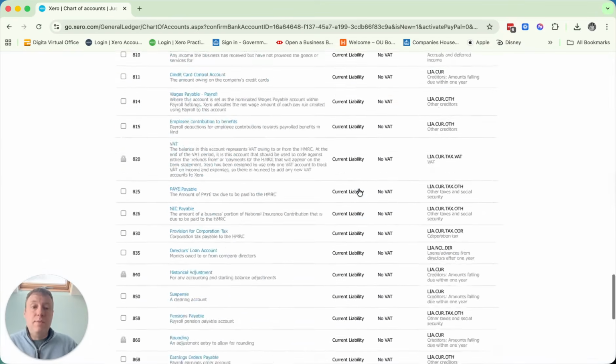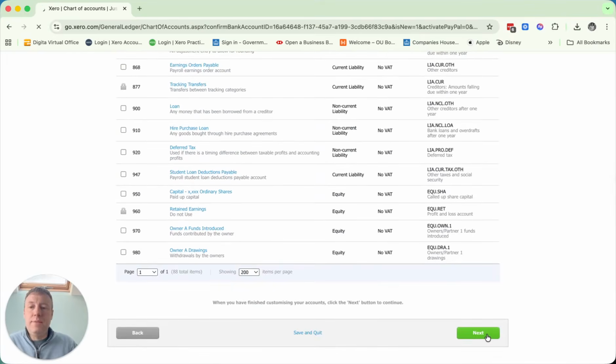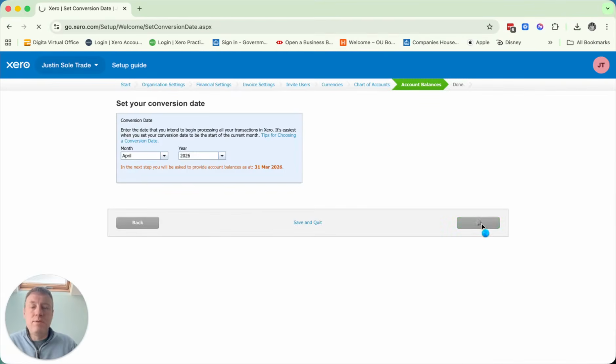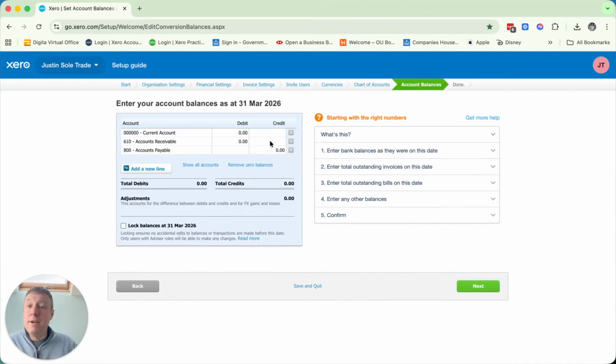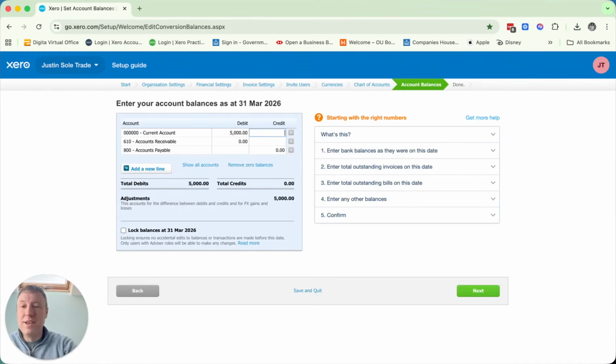Perfect. So now if we go back through, go to next. Let me just show you on that actual, we're happy with our conversion date. And there it is. We've got the accounts. Now, if the balance in your account on the 31st of March was £5,000, then put that £5,000 in. Your conversion balances, what we're looking at here, is what's called a trial balance, and it does really need some accounting expertise. And I think if you're starting a new financial year, then it's absolutely fine to do this the way I'm showing you, of just forcing in the balance.